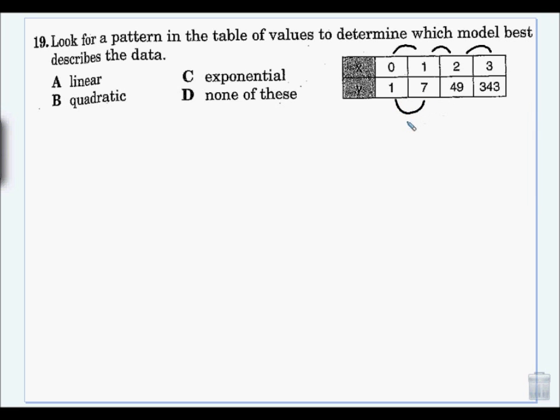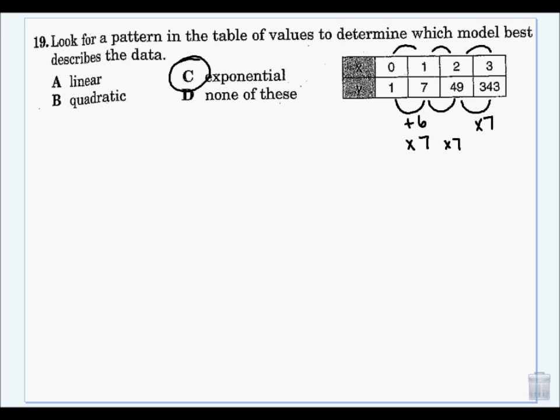But to go from a 1 to a 7, I can either say I added 6 or I multiplied by 7, right? And then to go from a 7 to 49, I didn't add 6, but I did multiply by 7. And then this is also times 7. So since I'm multiplying by 7 each time, it's exponential. Because essentially this is 7 to the 0, 7 to the 1, 7 squared, 7 to the 3rd, 7 to the 4th, 7 to the 5th. Okay.